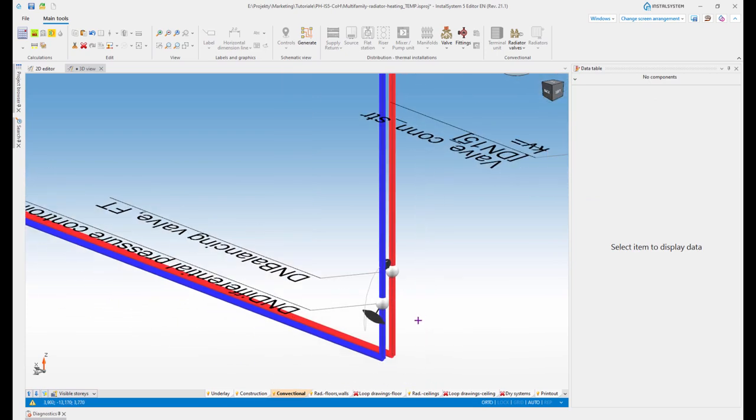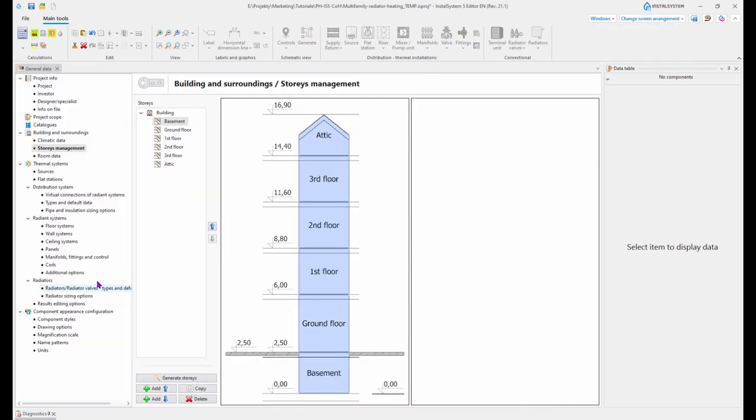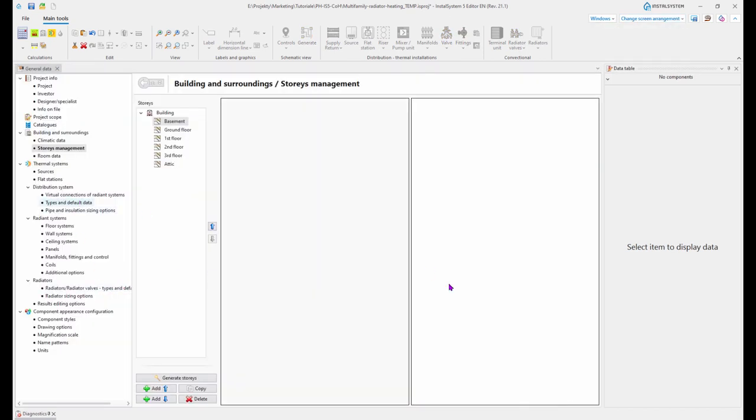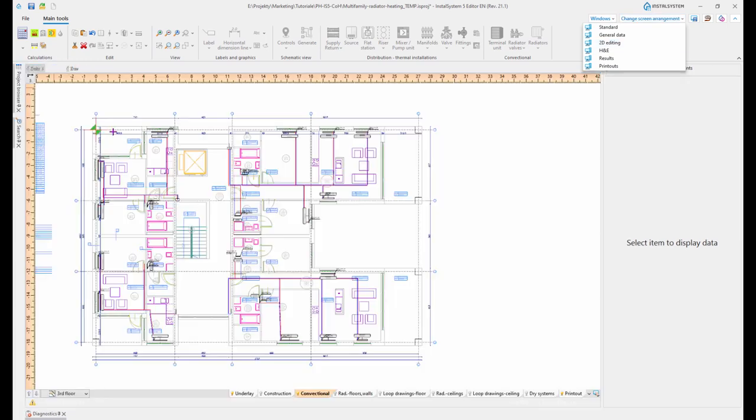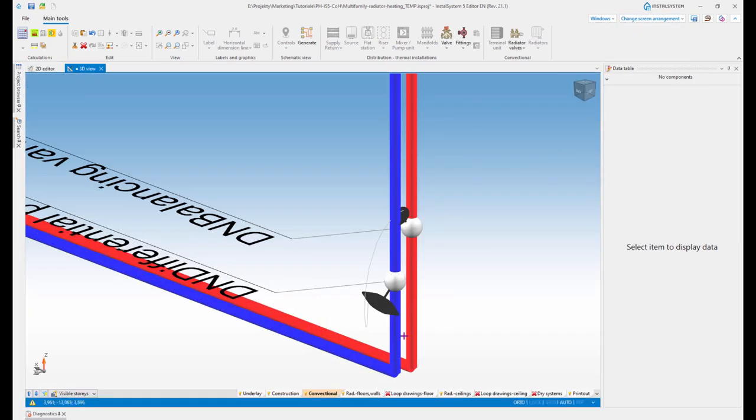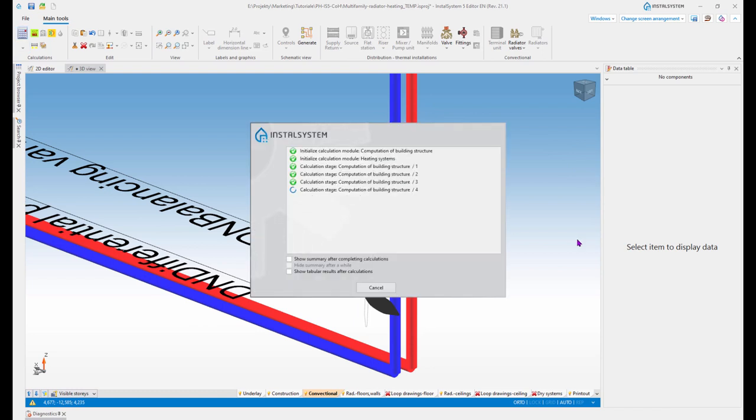And because we have first checked or introduced some default valve types in general data window, we don't have to do it directly on the drawing. And we may just calculate this project.